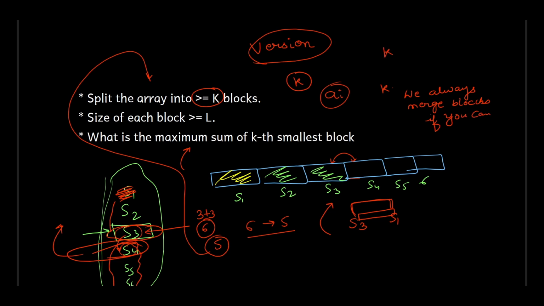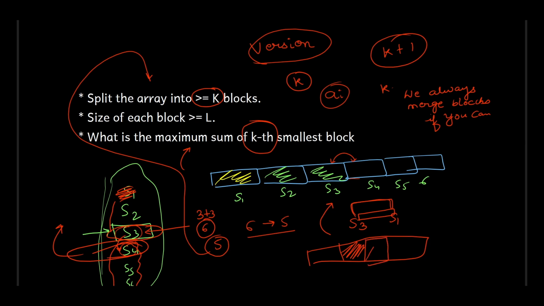So if you have k plus 1 blocks, our claim is that there is no point in having k plus 1 blocks when you want to maximize just the kth rank. And why is this true? Because if this is the maximum block available over here and you have one extra block, then you can simply merge this maximum block to the block on the right hand side and you will get a bigger sum, right? Your goal was to maximize the sum at the kth location, right? So once you remove this plus 1, this will become the biggest sum and that will be the maximum.